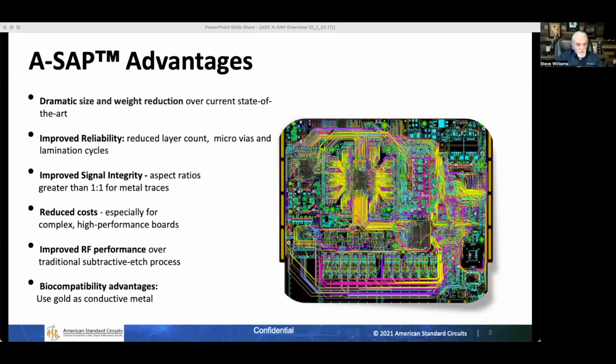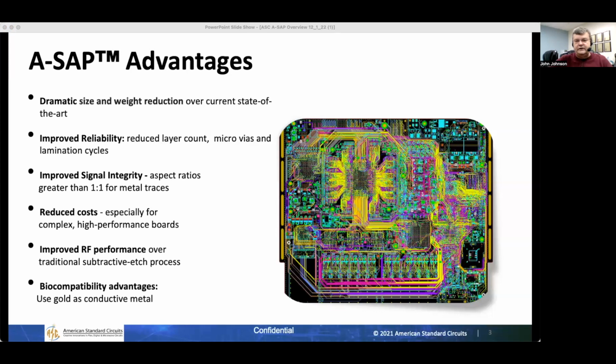Oh, absolutely. And American Standard's a big RF manufacturer. We are, yep. Big application for this in that niche, right? Yes, absolutely. From a signal integrity side, and getting that straight sidewall, it benefits a lot. But also, this technology works very well to produce very, very low surface profiles. Okay. So that is an additional benefit.